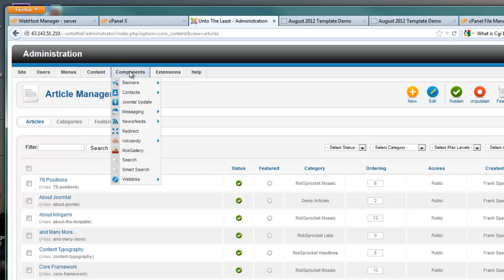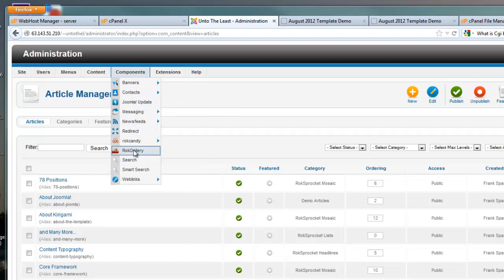And components. The basic engine of Joomla has several of these components that come by default that provide extra functionality to the main engine of Joomla. And then as you work with third-party groups like RocketTheme, you will see that they also provide comprehensive plugins that require their own control panels. And when a plugin is complex enough that it needs a way to control the plugin itself, it will usually show up under components.